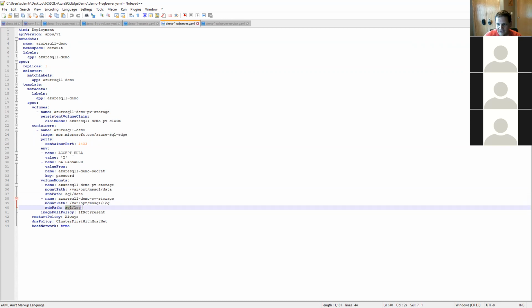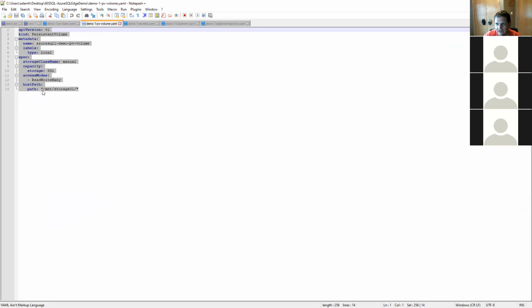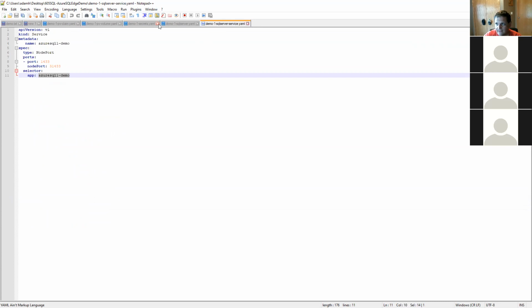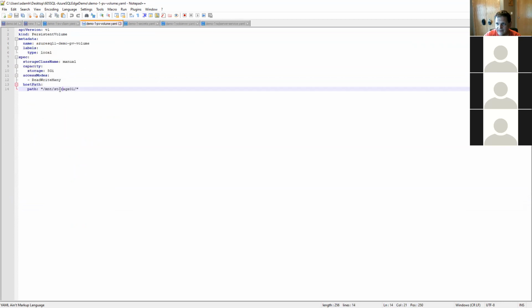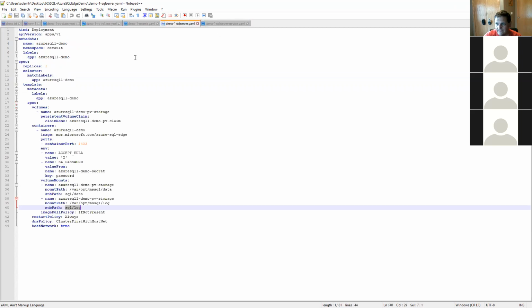And the subpath is, if we go back into the volume here, this is the path that's on the physical device. This is the subdirectory within this path. So you would physically go to mount/storage01/SQL/log, and that's where the logs are.